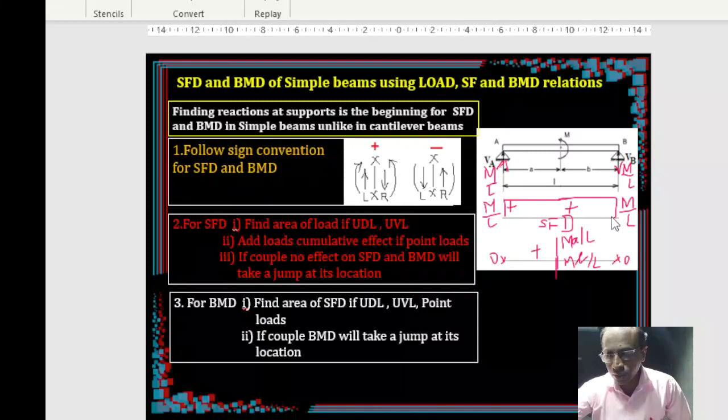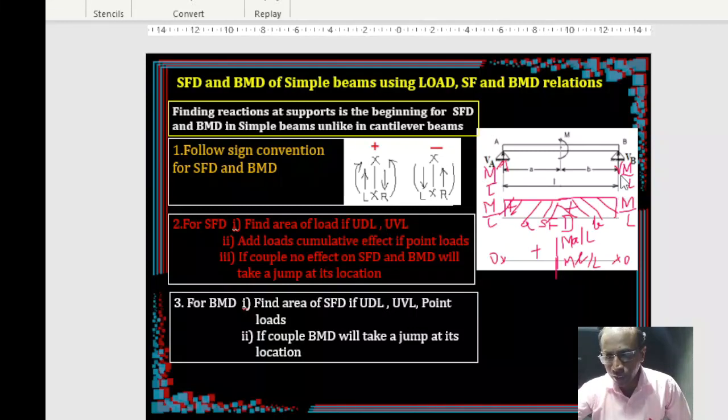Okay, suppose one doesn't follow this particular point, what you do is you can start now from this side. Here also you just find the area of this. Okay, so what you will be getting? 0 anyway here. Here M by L times B you will be getting the area of this diagram, right? Earlier you found this area up to the point A. Now you find the area of this one. Okay, so this is spreading over a distance of B and this is spreading over a distance of A. So this becomes M by L times B. So MB by L.